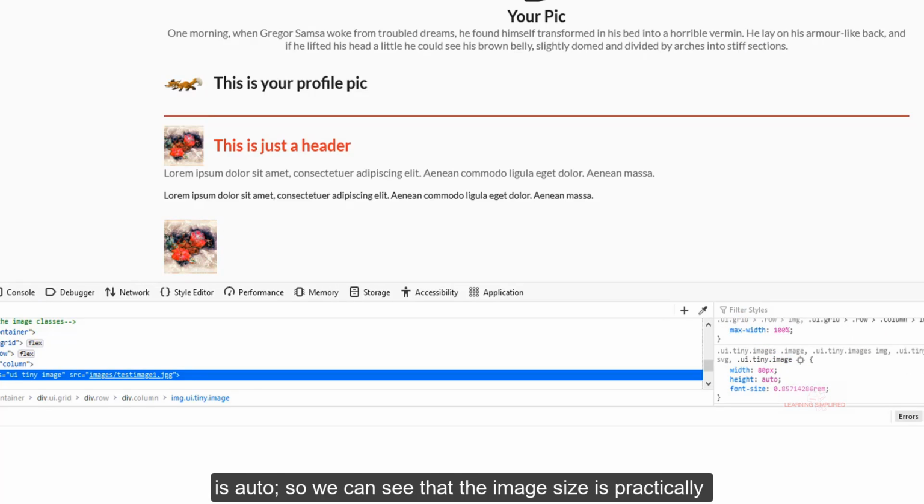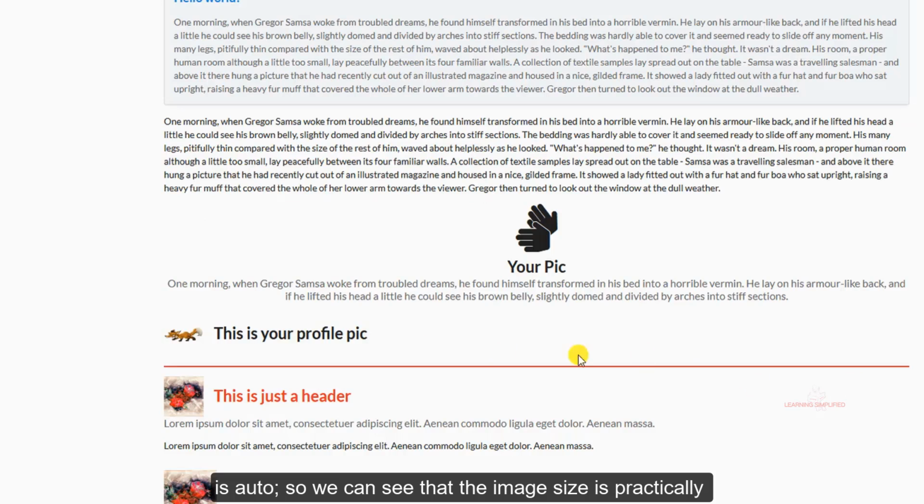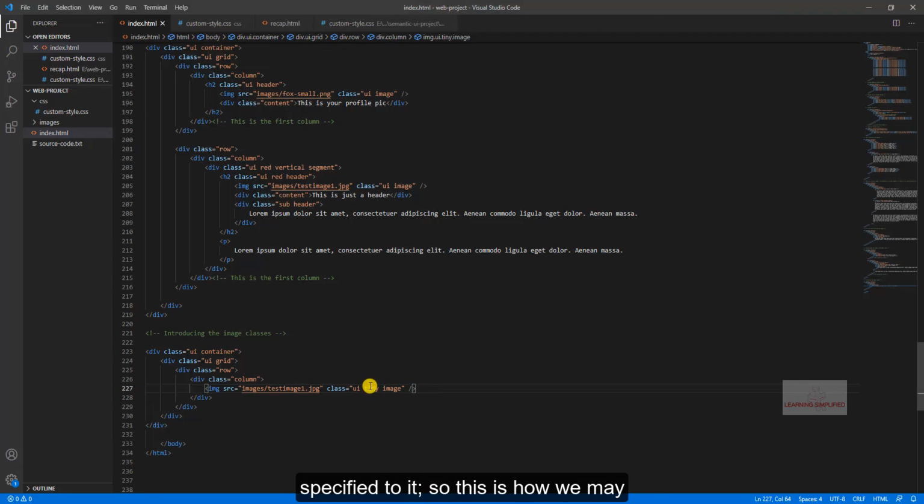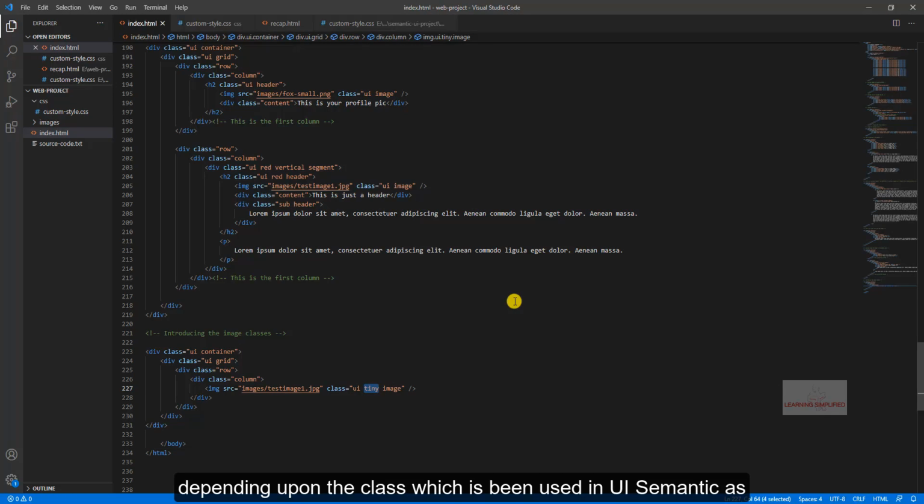So we can see that the image size is practically varied in accordance with the class specified. This is how we may make changes here. We may use any kind of image, any size of the image, depending upon the class which is used, as defined in UI Semantic.